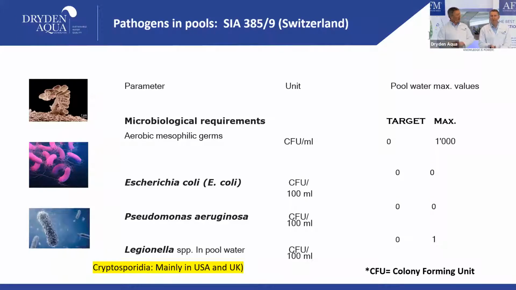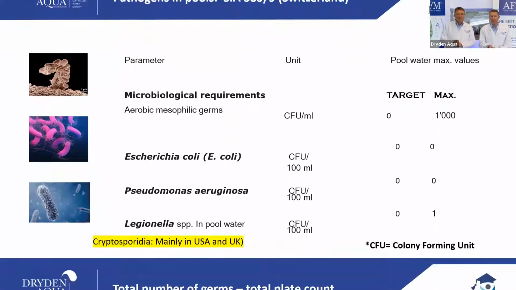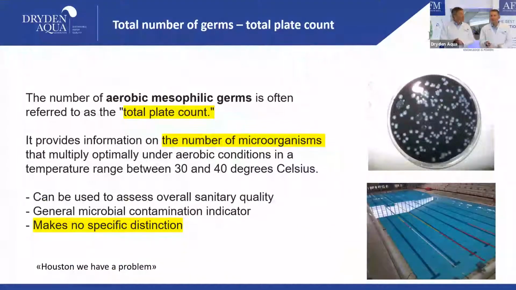Now I lost the, okay, I'm back here. Back to Italy. So in Italy and in Spain, they're concerned about Pseudomonas. That's their main focus. In Germany, it's all about Legionellas, and also in Switzerland in a way. And then really in the UK, in the US, and I think also quite a lot in Asia, it's more about Cryptosporidia. I don't know what's in Africa. Probably none of them. Or all.